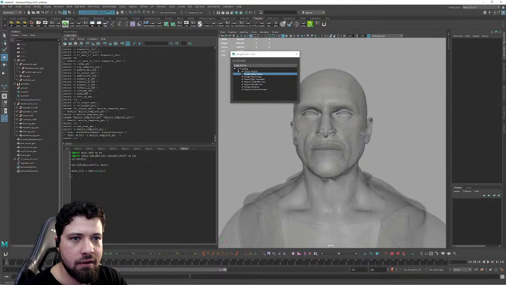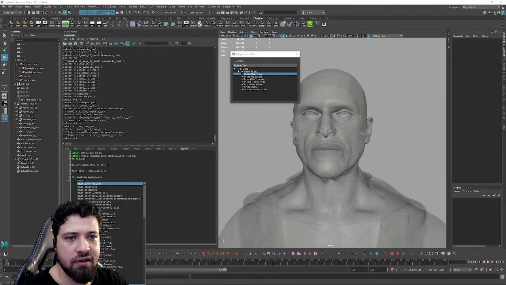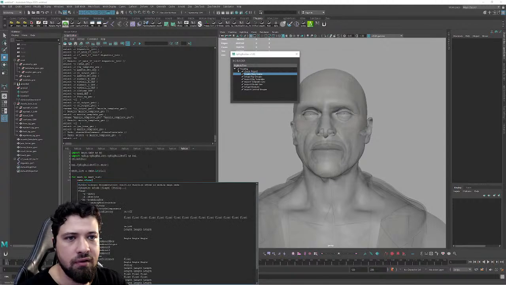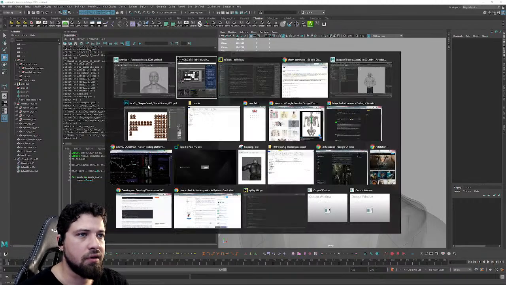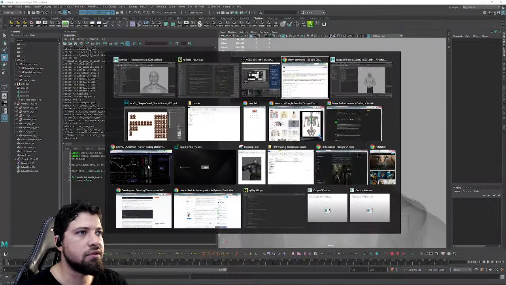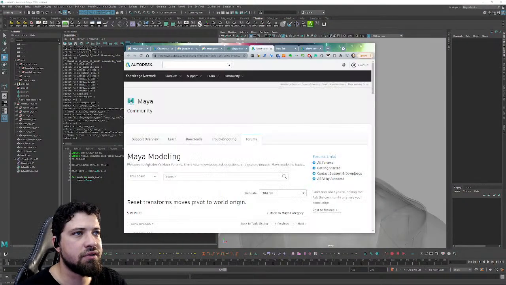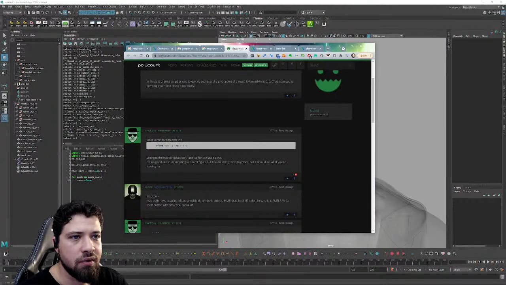So then for match and match list, we're just going to have the cmds.xform. Then what we're going to do is check exactly what they were saying here. So xform -ws -a -rp.